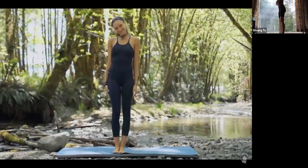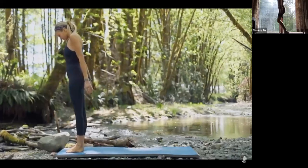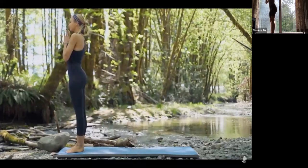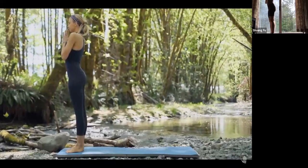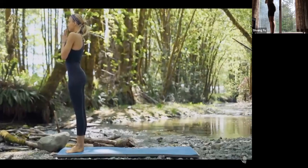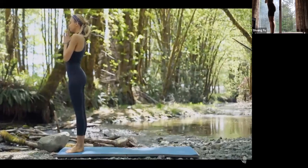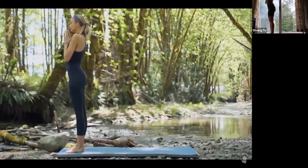All right, friends, we're going to get started today standing at the front of your mat. Go ahead and bring your feet together and take the palms of your hands into Anjali Mudra right in front of your chest. Close your eyes. Let's go ahead and just take a moment to connect with ourselves.